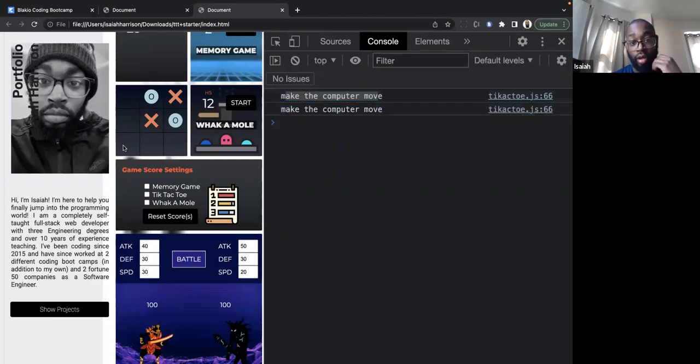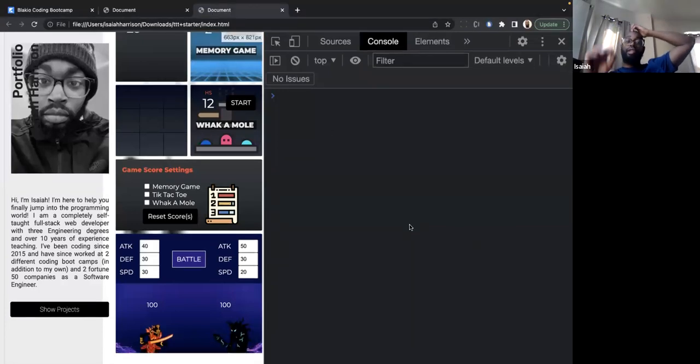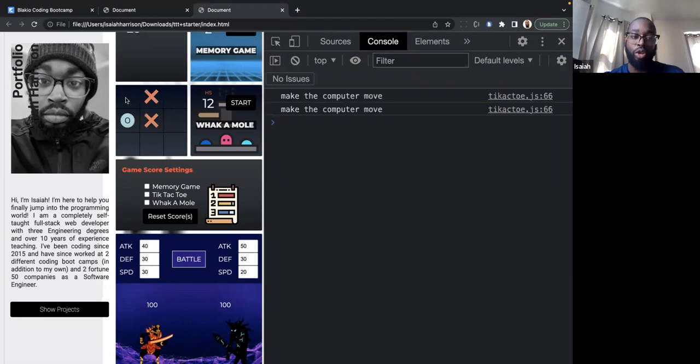But this time we're going to win. Let me clear this out. We're going to win, and we're going to go back to the home screen, just like we're supposed to. And if I press start, obviously, the board is clear again. So far it's set up so that two people can play. Almost set up. We didn't set up the scoring yet. Now what we have to do is give the computer some logic so that the computer can play you instead of an actual human being. We don't want to play ourselves. We want to play the computer. And that means the computer had won.